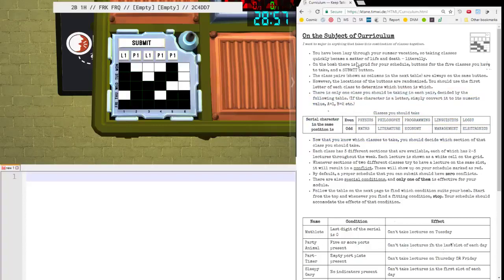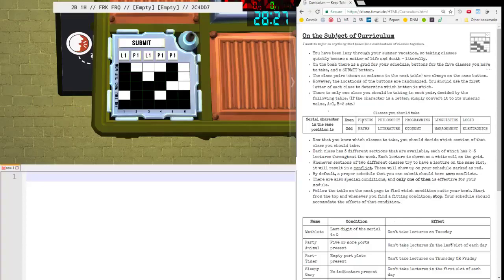Very simply, you're going to use the serial number characters, the first 5, and in order. If you've got an even character, either an even number, or when you convert the letter to a number, it's in an even position. Like B would be 2, D would be 4, X would be 24. A number or a letter that converts to an even number. If it's even, you're going to use the top class. If it's odd, you're going to use the bottom class.